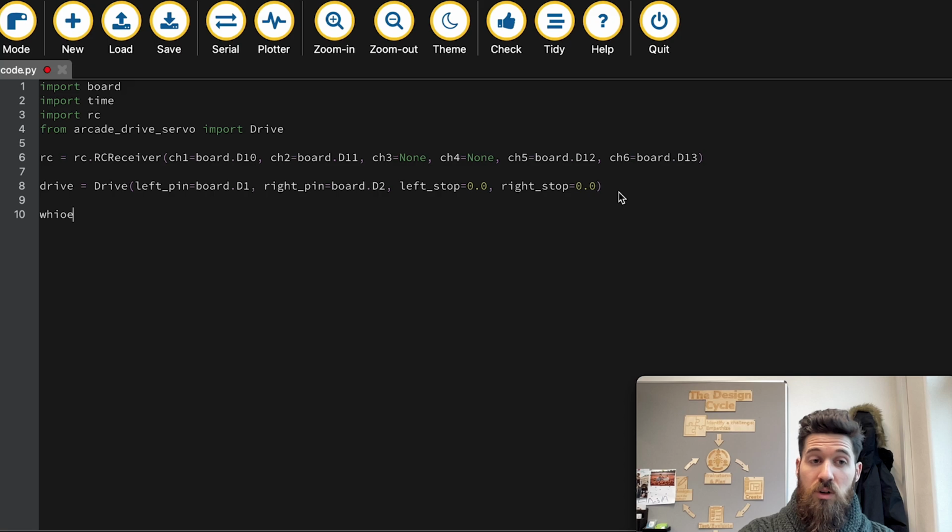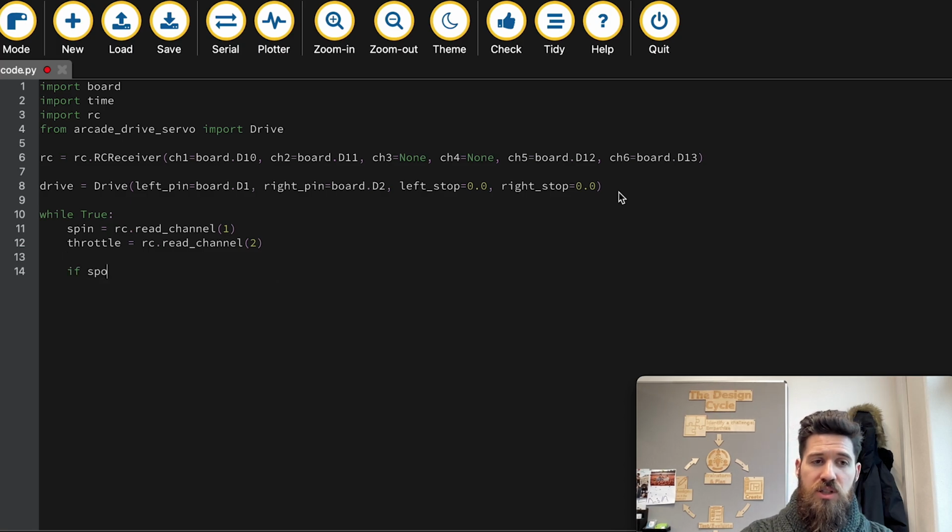And then comes time for our main loop. So we're going to say while true, we're going to say spin is equal to rc.read underscore channel, and channel 1 is our spin value, and throttle is equal to rc.read channel 2.